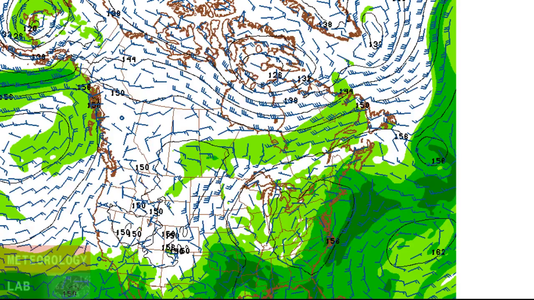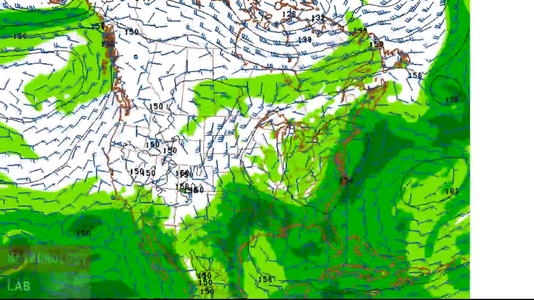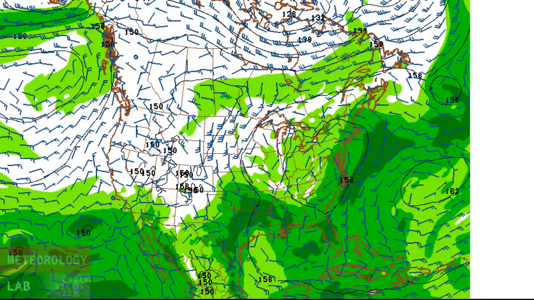There's that deep southerly flow across the Great Plains, so now we are advecting that moisture north through Kansas and Oklahoma. So that'll bring it in proximity to that front there in the northern plains. So this is where we're going to see things coming together. And let's look at the rest of the satellite.